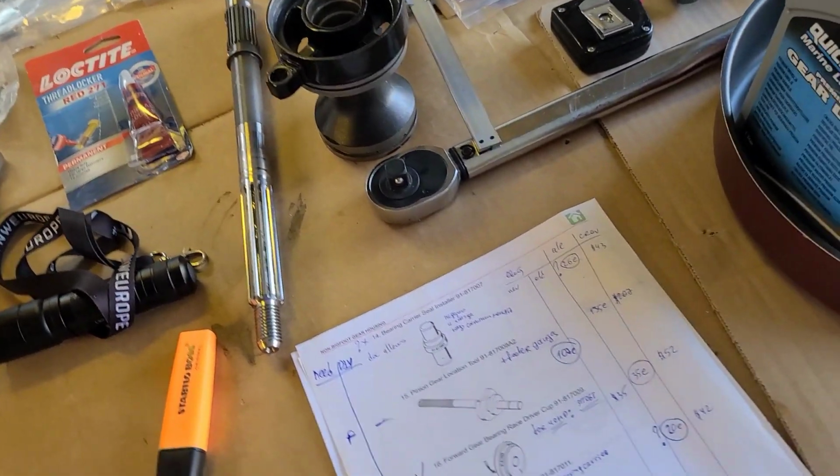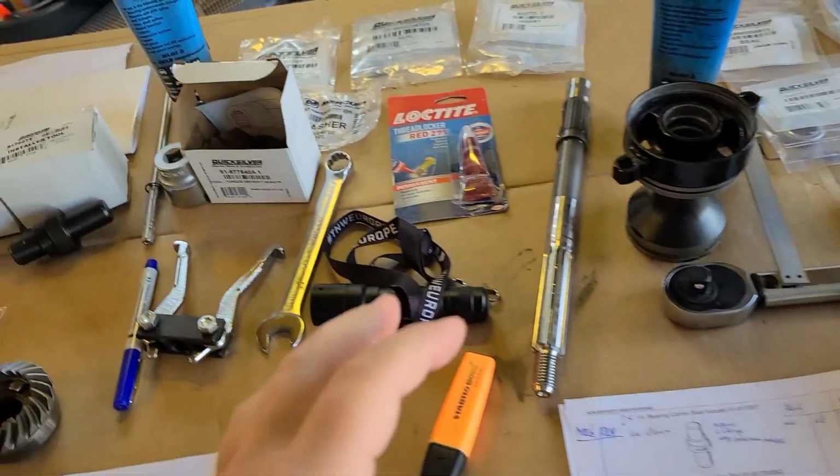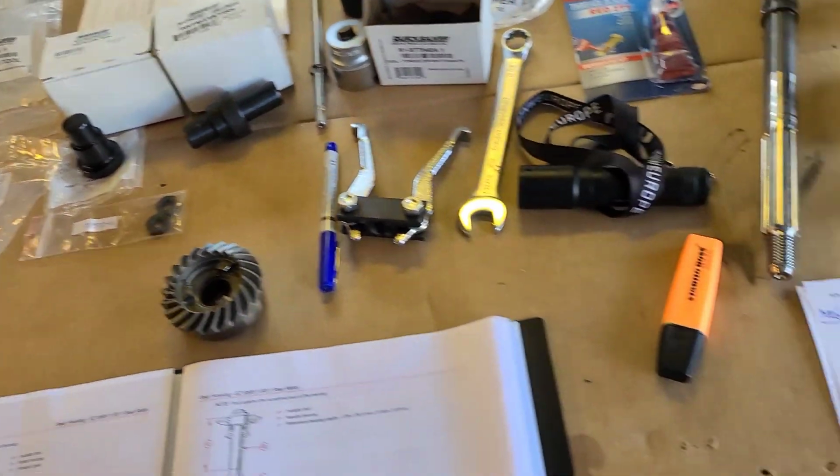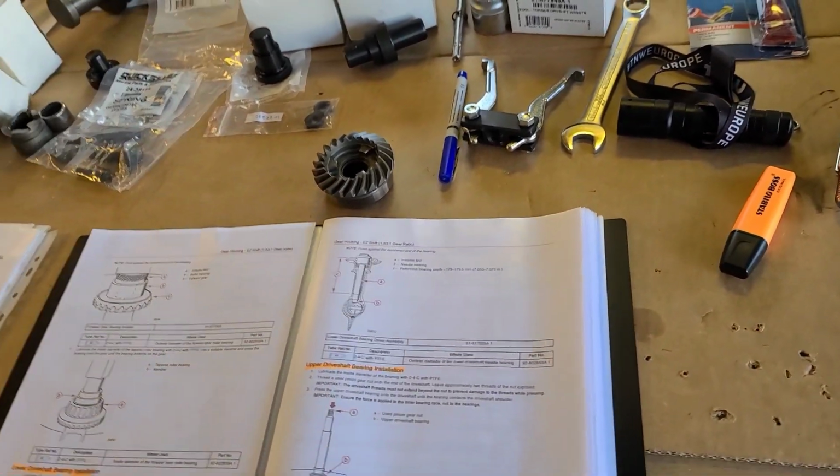I also cover here the tools that you need and that you don't need, which is probably very interesting for you to do this job. So let's try.